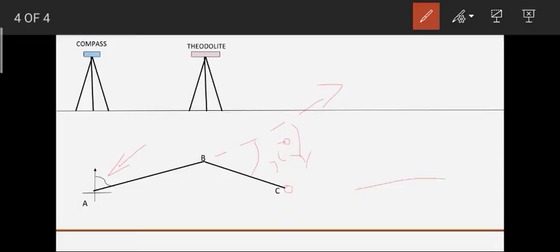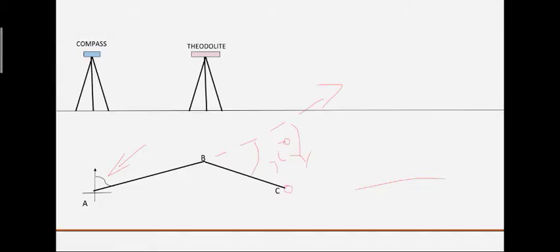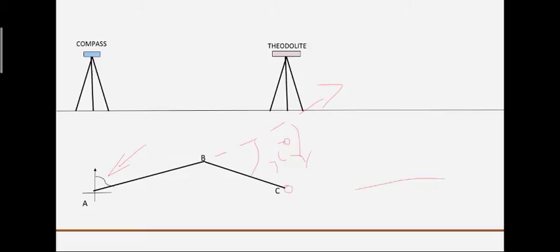You are going to take down that x degrees as the deflection angle at point B. Now once you are done with that, you are going to mark the point C, right? You got a deflection angle. Then you are going to shift the theodolite to the point C. Again, you have to do all the temporary adjustments. Whenever you move the instrument, you are going to do the temporary adjustments.